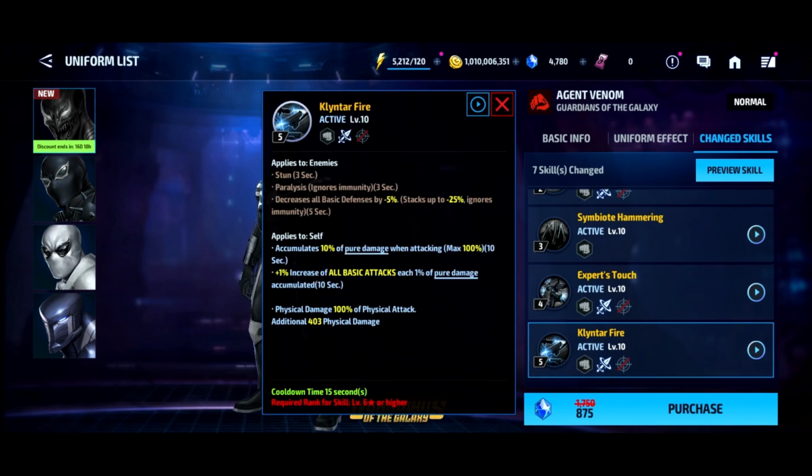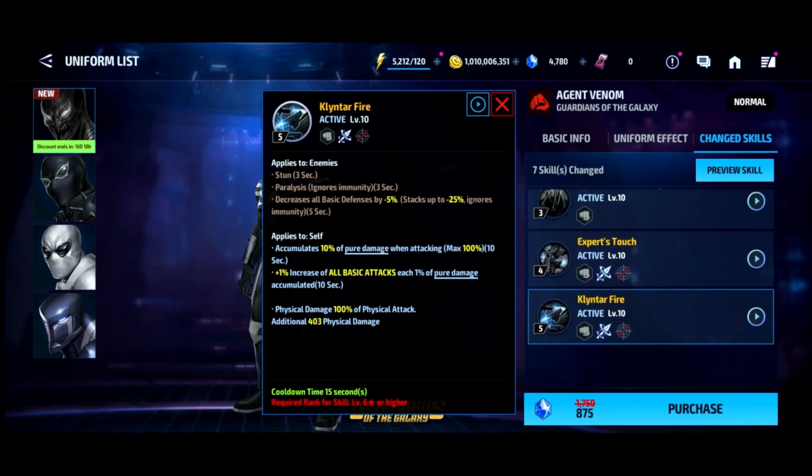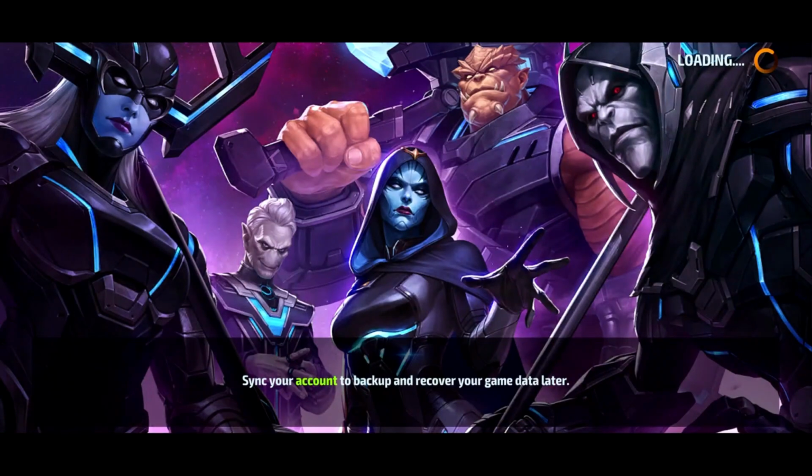And then the 5th skill, we've got our damage accumulation, very good. So it's 10% of pure damage when attacking, and it is a 1% of 1%. So it's going to be 100% increase to attack there. So very good. That's kind of middle of the road, I would say nowadays. That used to be premium, but now it's kind of the middle of the road with all the latest uniforms pretty much always getting 1%.